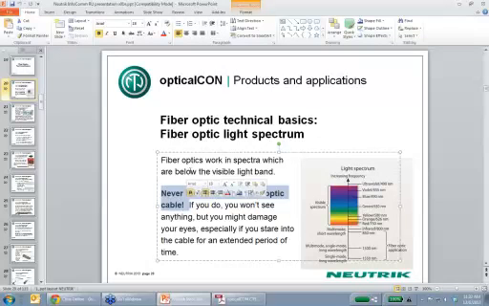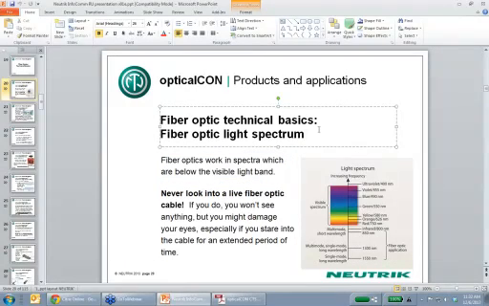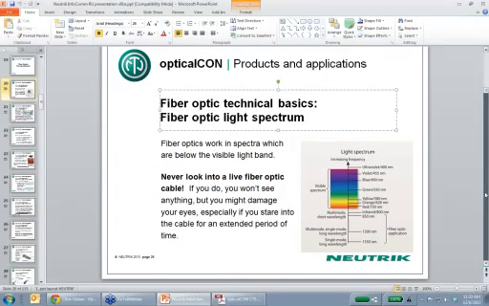Now, this gets a little tricky because for those of you who have maybe some fiber optics with your home theater, you've got that plastic fiber optic cable to go from your TV to your sound bar or something like this for SPDIF applications. That uses red. You can actually see that light on those. But that's a different type of technology from what we're talking about here. This type of technology, like I said, you cannot see it. So you've got to provide some protection against it. If you take nothing else away from this presentation, take this away, which is do not ever look into a fiber optic cable if you have any concern that it might be live. Okay, hopefully we can take some more out of the presentation, but that's an important point.